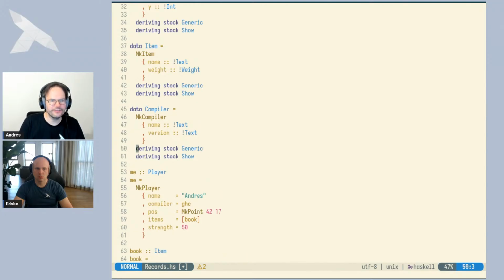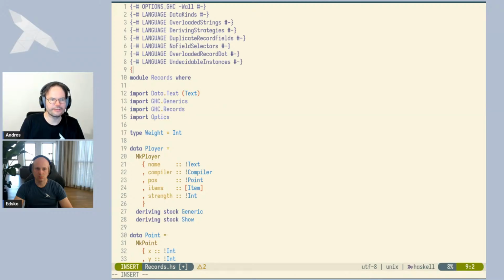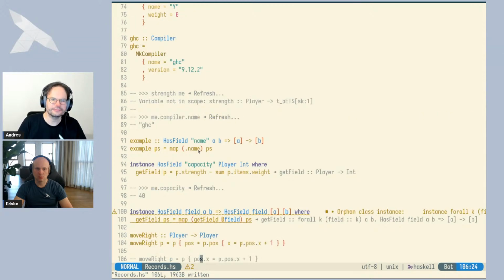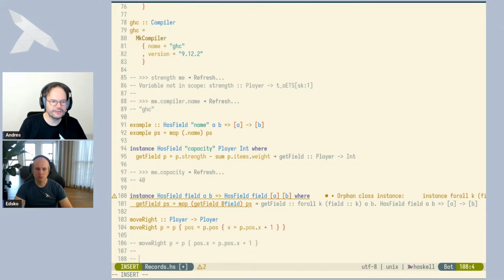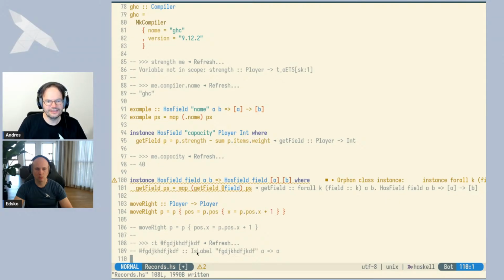And then you can make use of another feature of GHC, which is also a language extension, called OverloadedLabels, which is a bit similar to OverloadedRecordDot in the sense that every time you write a term such as hash and then any name, and you ask for the type of this, it now gets a class constraint that says, if there is an instance of the IsLabel class for this type-level string of type A, then I can pretend that this thing is of type A. Not just pretend, it really is.